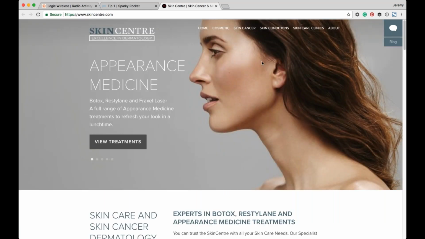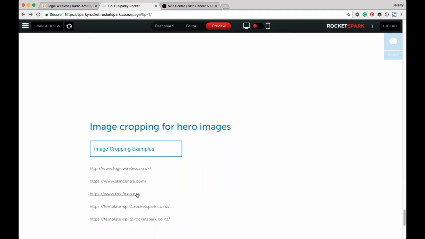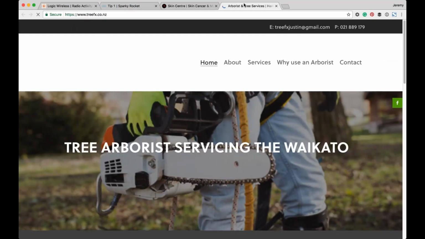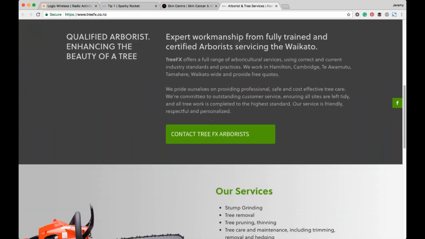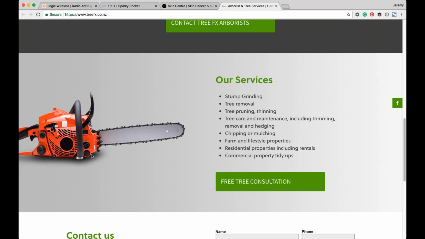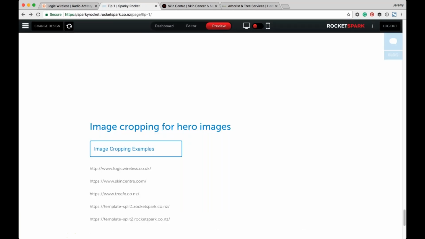Again, this is another example where we actually gave the photographer the brief to have space for the text in the design. This example is actually from one of our design partners, Kaz Graphic Design, where they've got a really nice image here of a chainsaw, and this is actually one full stack background image, but they've got this nice gradient background on the right side here where the text stands out really nicely. It's just a really nice technique to add polish to the design.